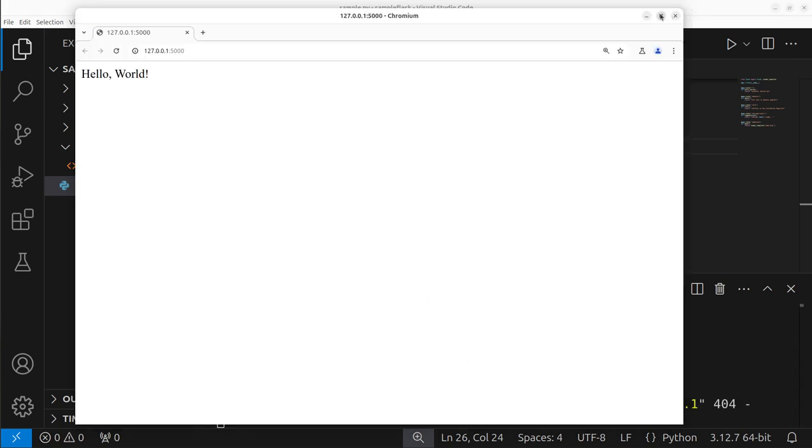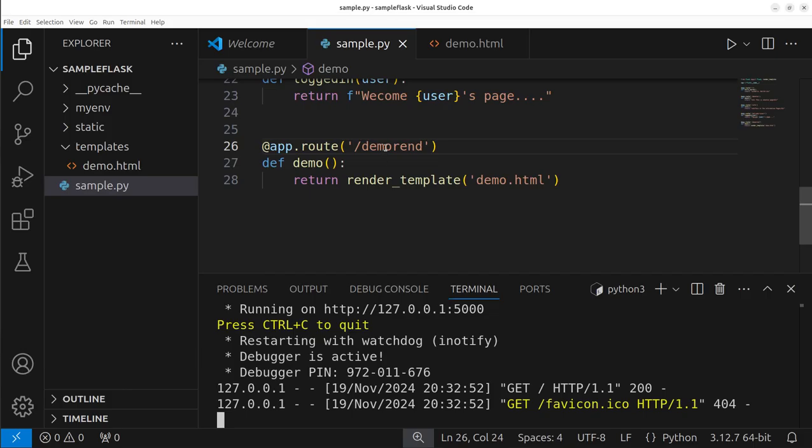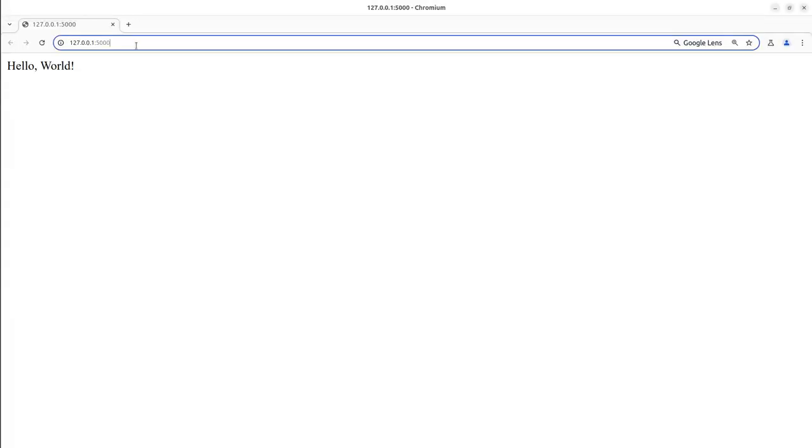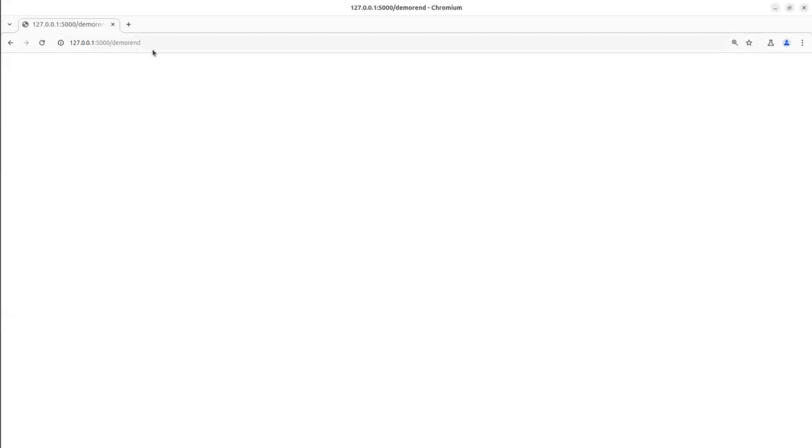Here we go, it's already working on port number 5000. The name of the route which I gave is demo rend, so I copy this route name and paste it over here. Nothing is getting displayed.